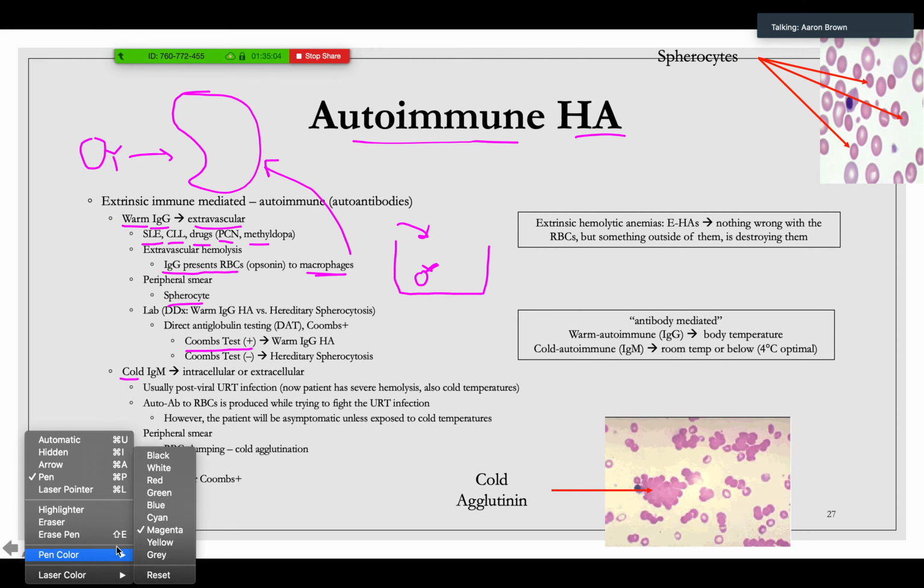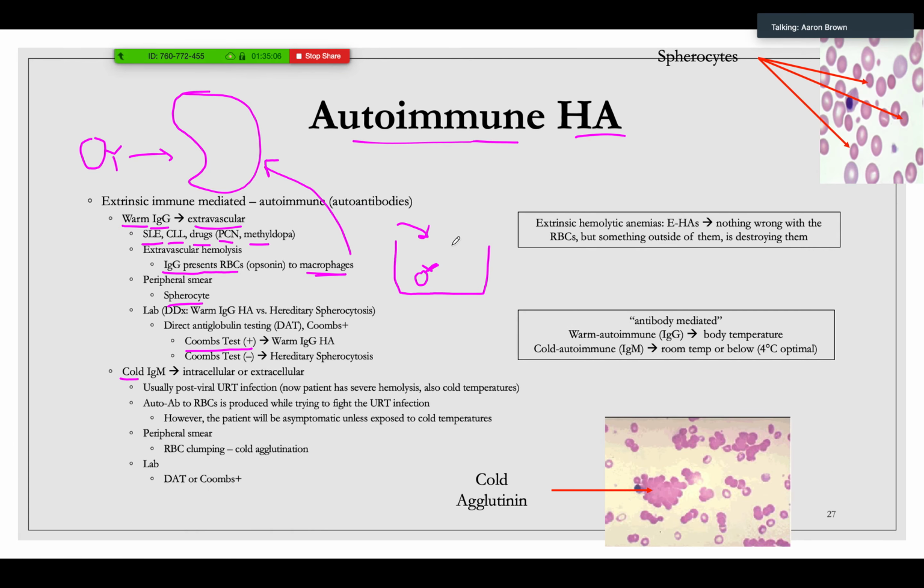I'm going to change the color here to yellow. We're going to add in our own antibodies, and these only bind to antibodies. And so a positive Coombs test means that the antibodies that we added, these yellow antibodies, are binding to something. And all that we took from our patient is red blood cells. So that means if the antibodies are binding to antibodies, those other antibodies must be bound to red blood cells. And so this is a Coombs test positive. Coombs test positive is warm hemolytic anemia.